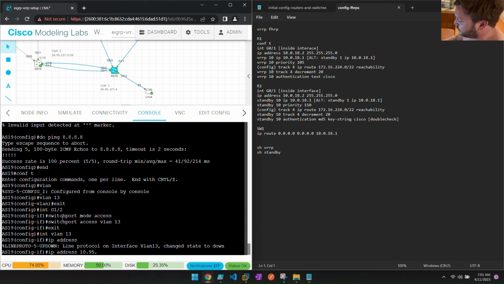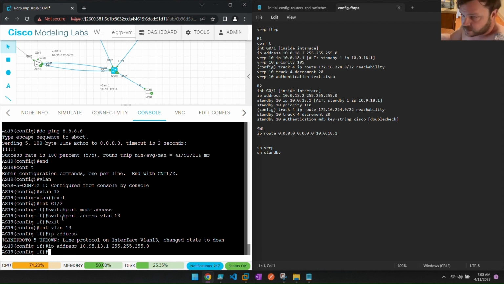Okay, 13.1 is what I'm going to use, because yeah, that makes sense to me. 13.1 because that's the gateway. So we're going to set that as the gateway for the Linux box because it will go that way. Okay, cool, we got that going.